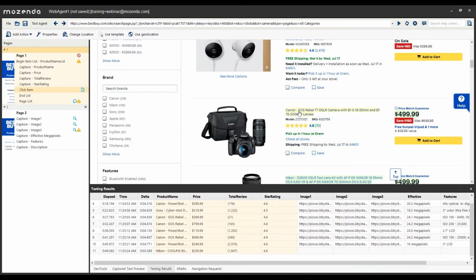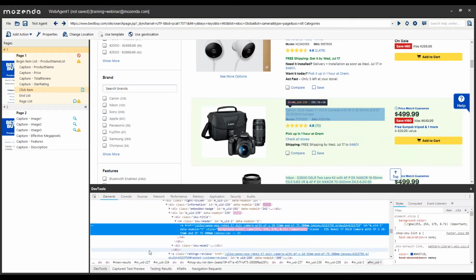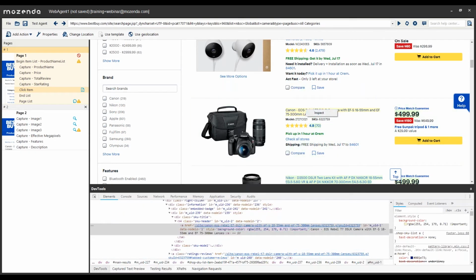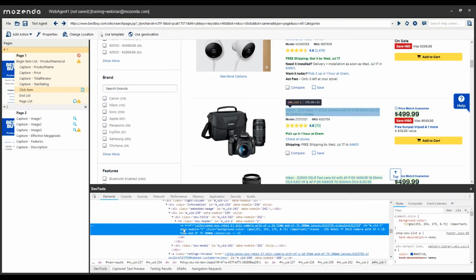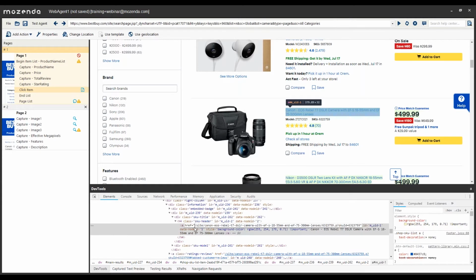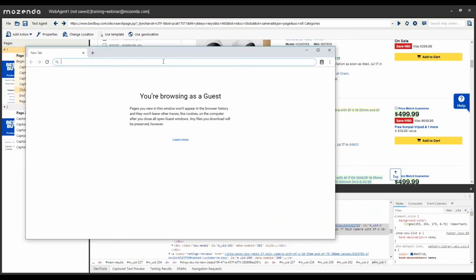So we're going to go behind the scenes to see if there is a URL there that we can load or gather. So I right-clicked and clicked inspect, and it says, okay, there is an A tag there, and it has a URL. If I want to test this URL to see if it is the one that I'm looking for, you can just copy it and then load it inside another browser.